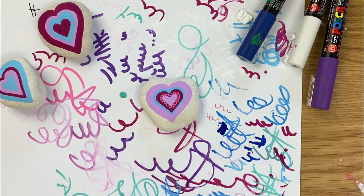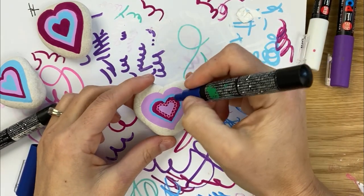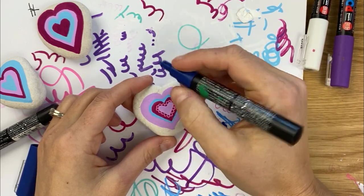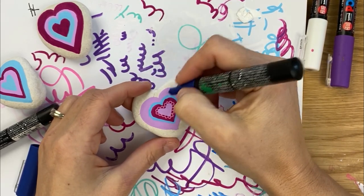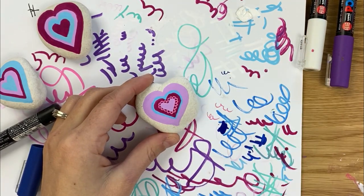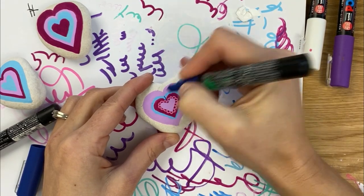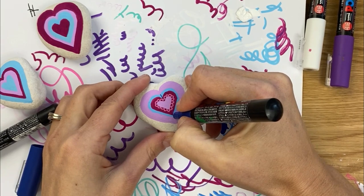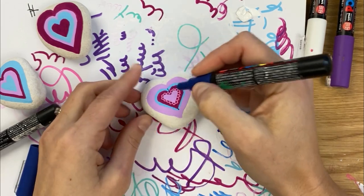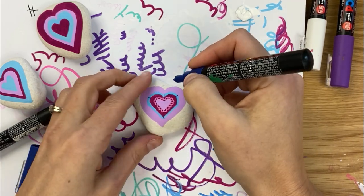Now I'll switch out to my blue and do a design in the blue — this is my nicest skinny tip. There are a few different things you can do: dots, dashes. I think I'm gonna do dashes in this one. When I do dashes on things that have curves and straight lines, I like to place down some as a guideline first. Straight up and down is an obvious one, but I always like my dashes to be going toward the center. On both of the arches I'll put one because you're slowly going to turn as you go around.